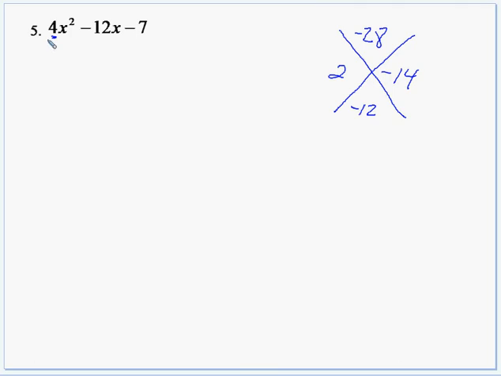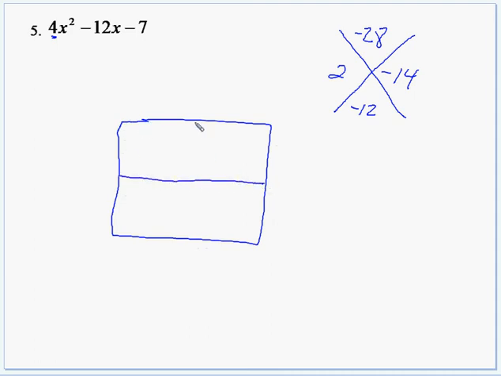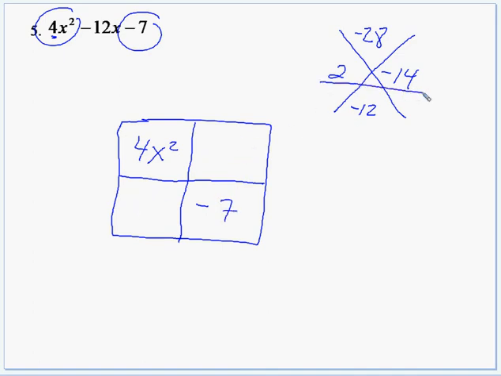Now since a does not equal 1, we have to create this box here. It's super similar to the one when we multiplied it, but now we're working on the inside, working out. So we have our first term, first box. Last term, last box. Now to fill in these 2 boxes, you're going to come in with your 2 factors here. All you have to do is just include a variable with it. These 2 can switch. You can have the negative 14 on top if you wanted to.